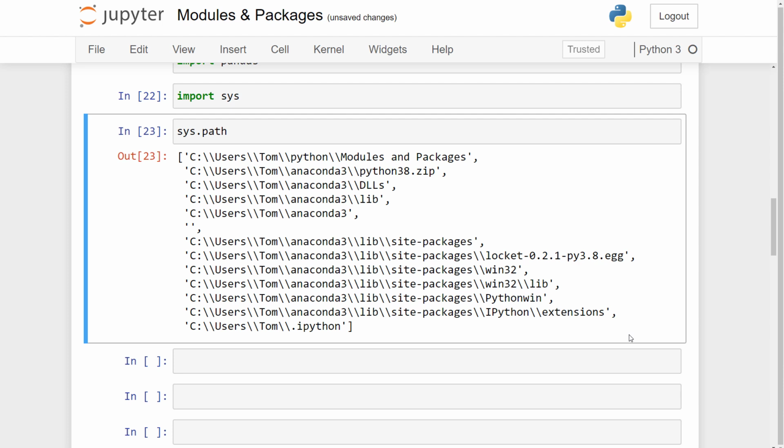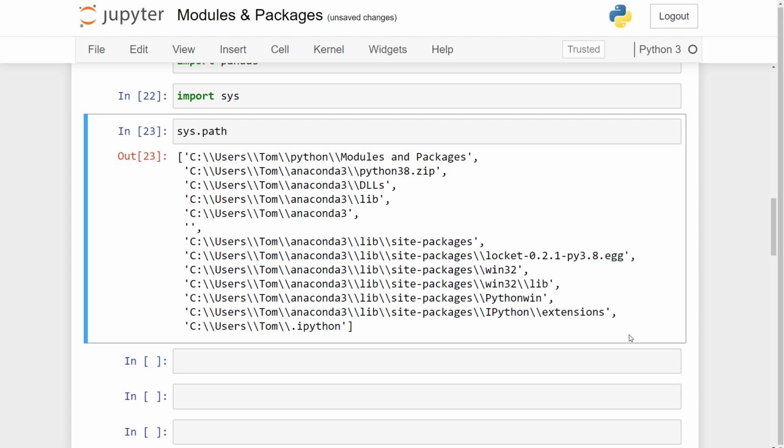Now, sys.path is just simply a list, so we can add and modify this list to add our own path. So if we downloaded the module and then placed this module in a separate folder location and then included the path to that location in this sys.path list, we would then have access to it.